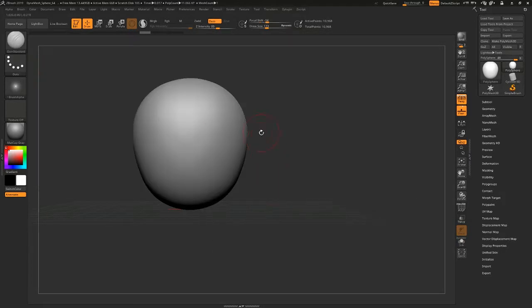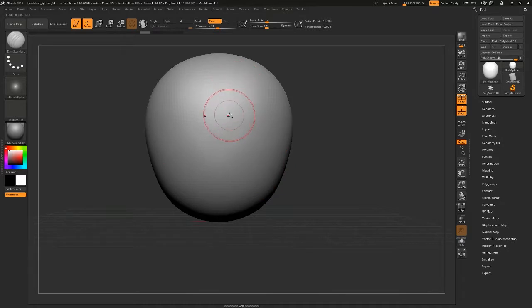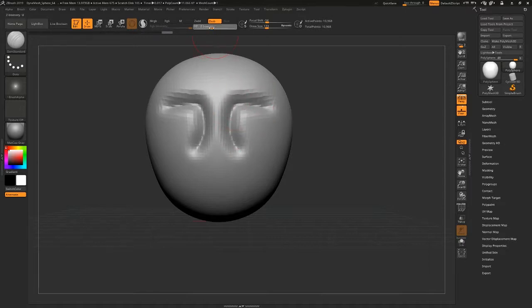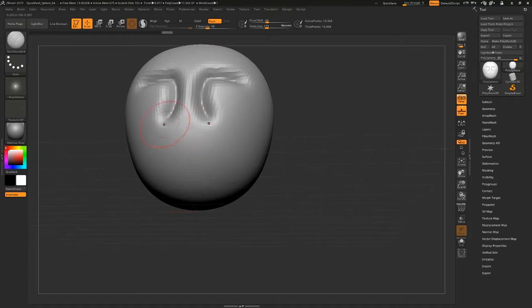Dam Standard is great for carving. It's one of the few brushes that has Z subtract on by default. I usually lower the intensity down and then just use it to make a bunch of strokes.